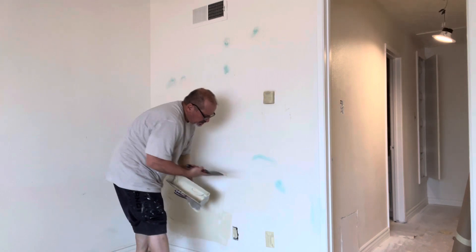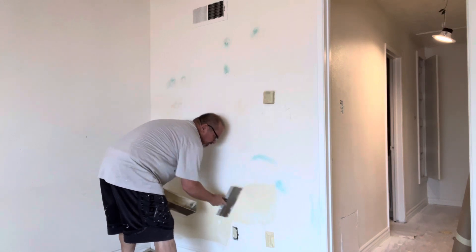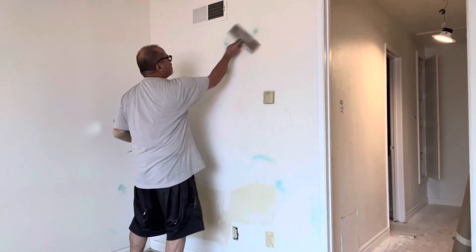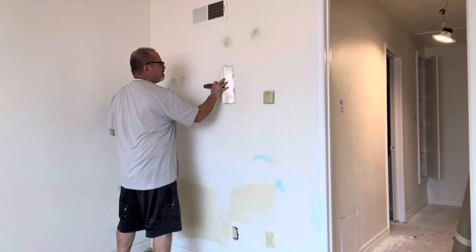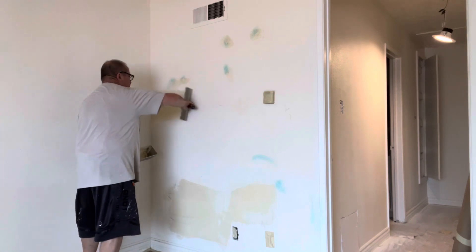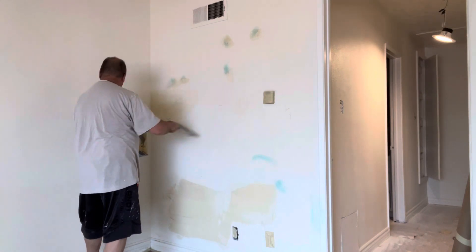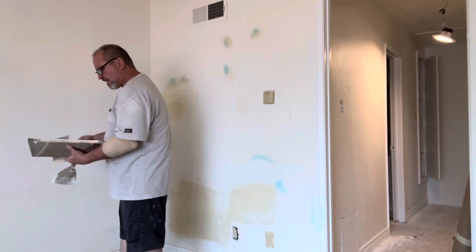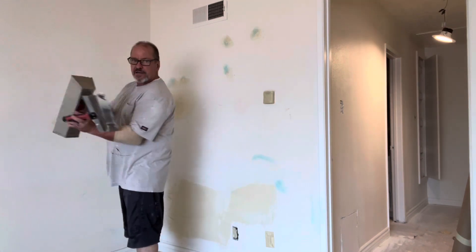This last coat, you just want to put it on there nice and tight. You're just filling up some lighter voids. A lot of guys probably won't even waste their time doing it, but I'm not wasting my time — this makes the job look nicer. You get ten guys, ten guys are going to say a different way to do it. At the end, it doesn't matter; it all depends on what looks good and how you're used to doing it.